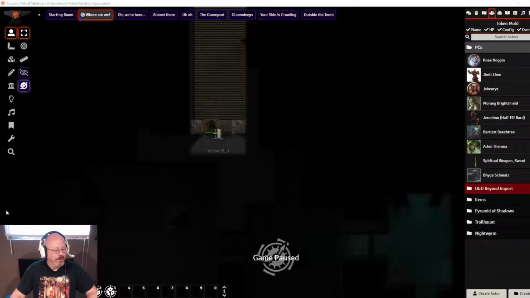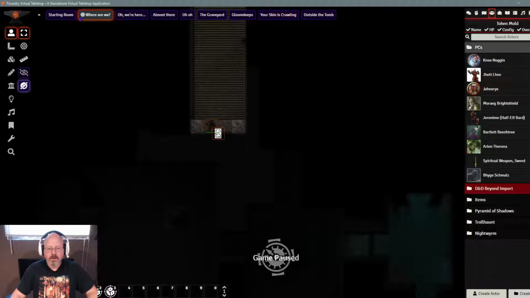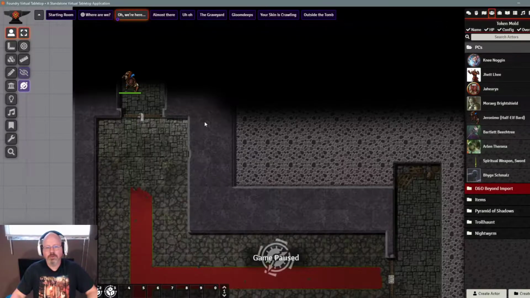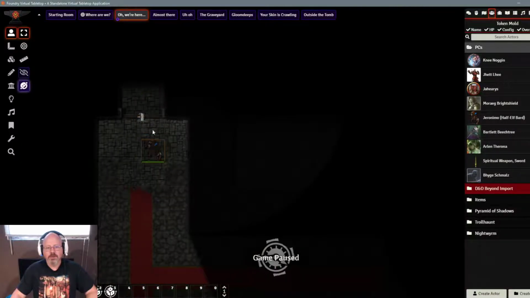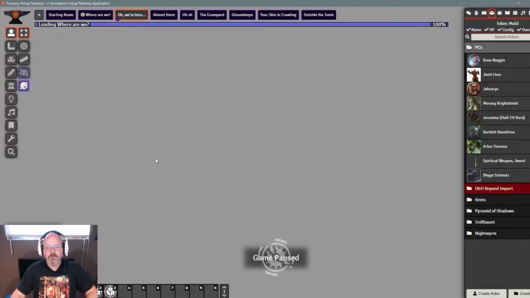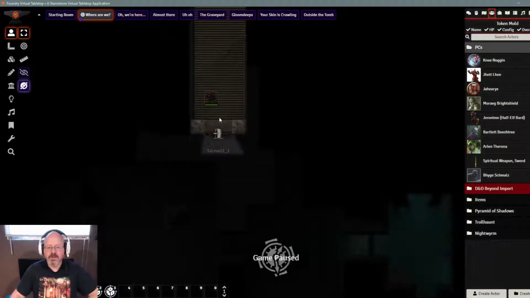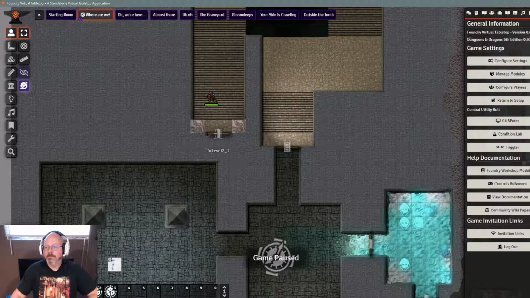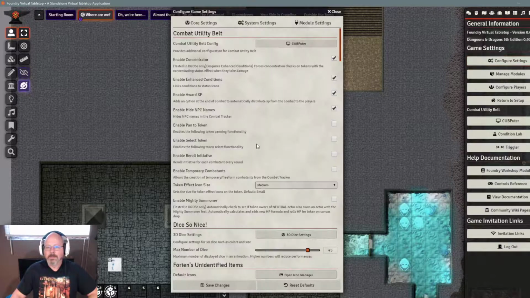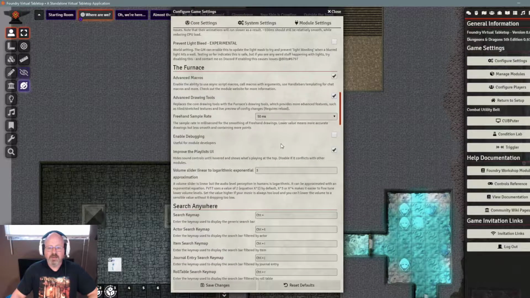By the way, I wonder if I can, I think this will work. If I click on that door. Oh, it's not working, never mind. I thought I could show you the audio of the door. Anyway, when he comes through the door, I have a tile here that immediately teleports the token to the next level. That's done with Trigger Happy and I believe with Furnace. Very, very useful. I can go back to the first level if I want to. And I have that between all of the levels in the game. So I really like that functionality. And I believe, like I said, the furnace is required for that.